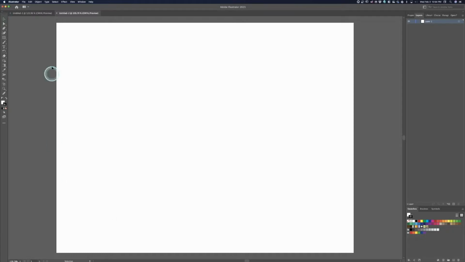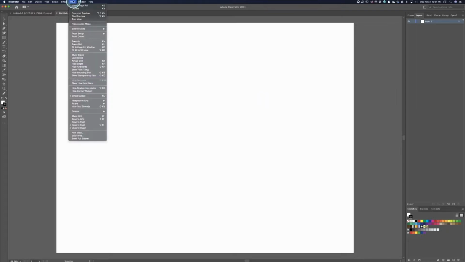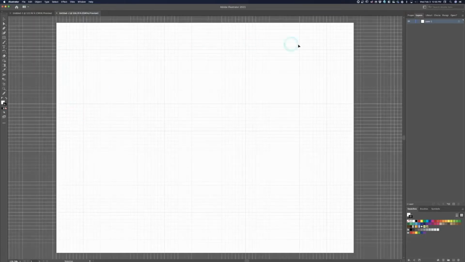So I'm open up here to my work area for the screen. And I'm not going to do precise here. I'm just going to go off the cuff in terms of a room size. But a couple of things I want to look at before I start is some of the stuff in the view modes here. So I can show a grid, which is great. So that way I can work in a grid format.